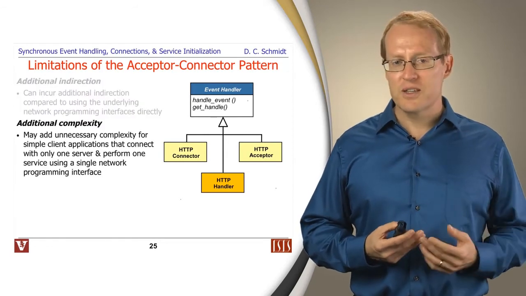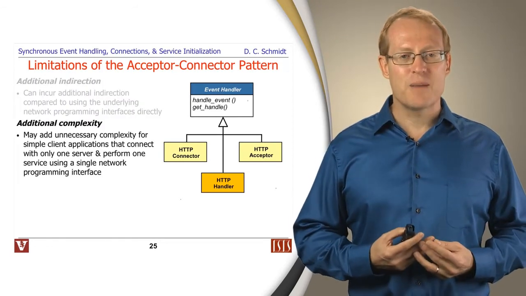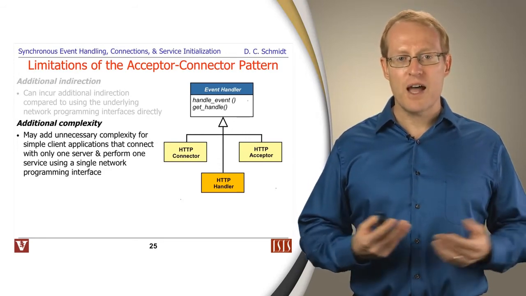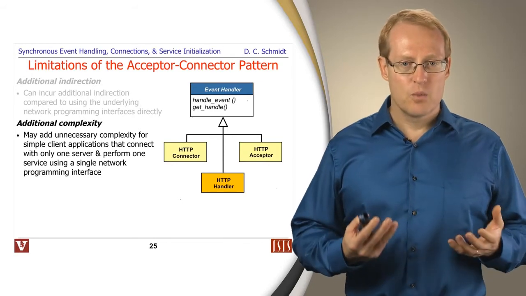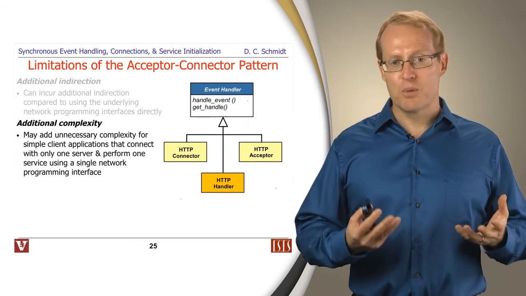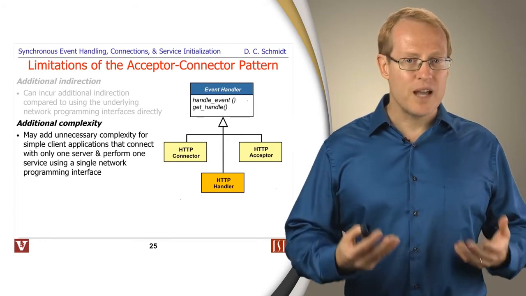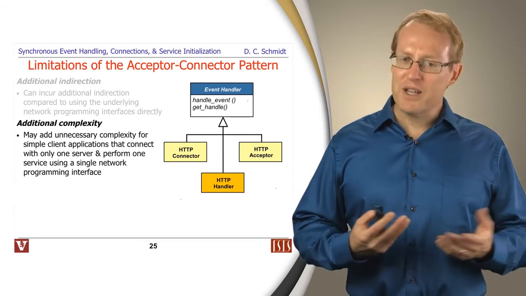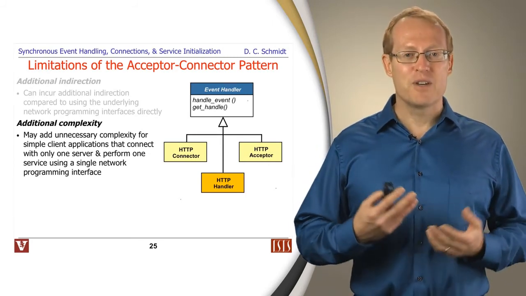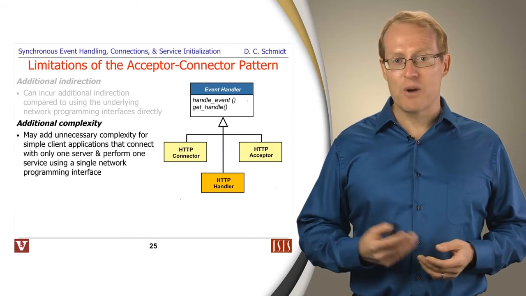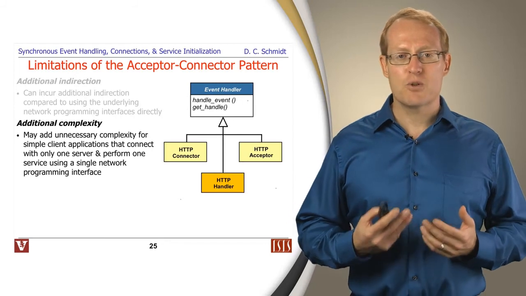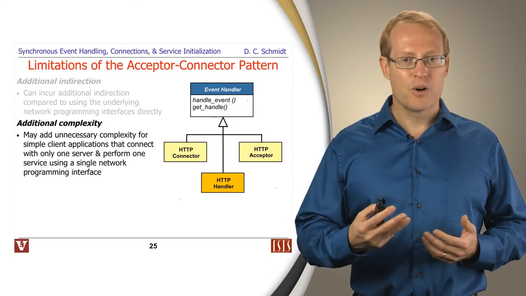Another potential issue is that there are just more moving parts in an acceptor-connector solution. And if you're building a large system that's going to run for a long period of time, it's perfectly acceptable to walk up that learning curve and to master these other elements. If you're just trying to throw together a simple prototype, you might not want to spend the time learning all these different pieces. In my experience, sometimes these simple prototypes escape from the lab and we end up having to maintain them and extend them over long periods of time. So sometimes it actually makes sense to invest up front in learning the abstractions to make you a more effective developer down the road.